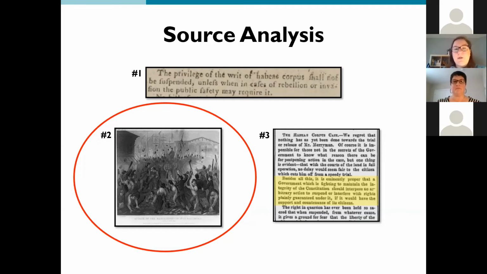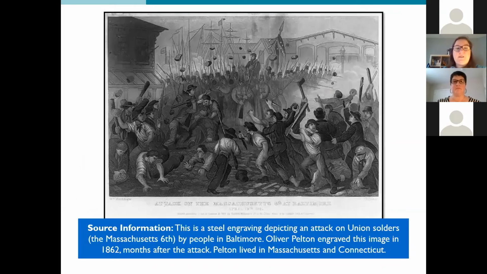We're going to look a little bit more at, and not too long because we're running out of time for this section, source number 2. So this is source number 2, and in the case pack, this would be on a page with several questions. I'm going to share the questions on the next slide, but that's the source information that's also on this page. We don't expect you to be able to read the blurry part at the bottom of the image. We've tried to replicate some of that important information in the source information in the blue box. Take a moment to read that source information.